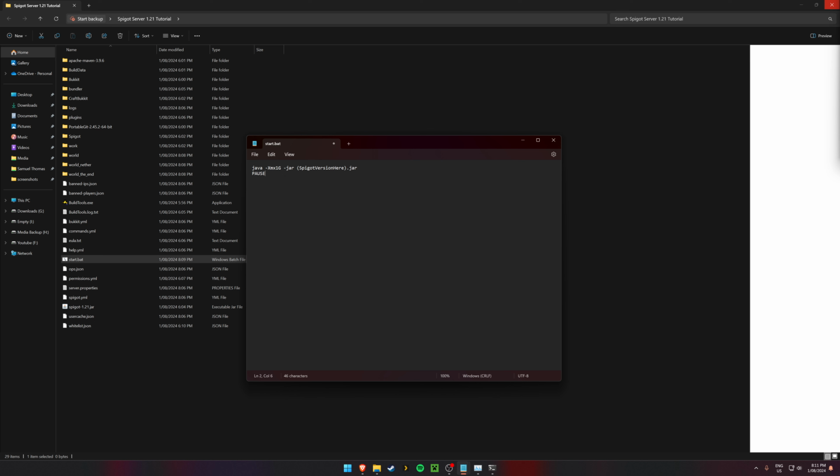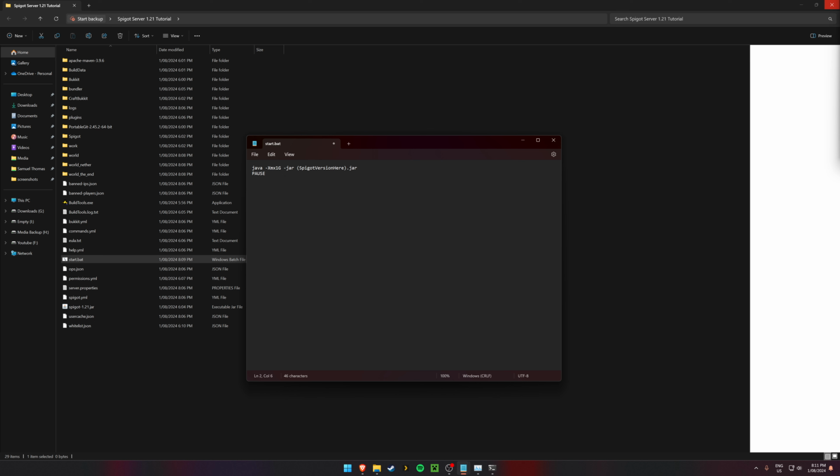Now this isn't perfect and we actually have to edit it to meet our specific server requirements, and this will be different depending on what version of server you're running and how much RAM you want to allocate to the server. Please take note, this is allocating the maximum amount of RAM that the server will use, and if you see less than max usage while the server is running, that is pretty normal.